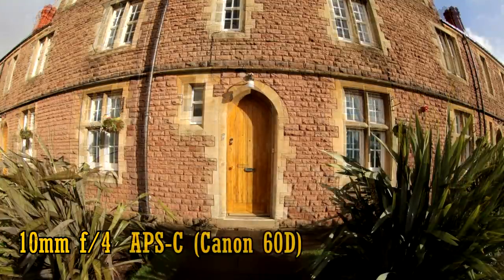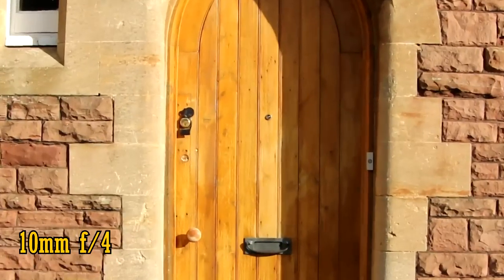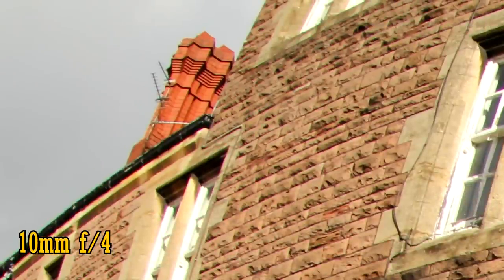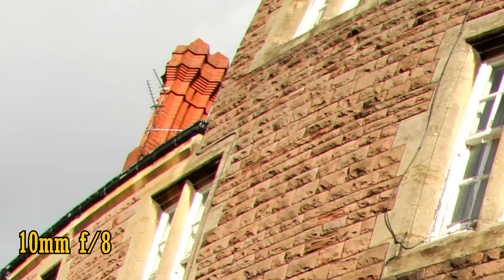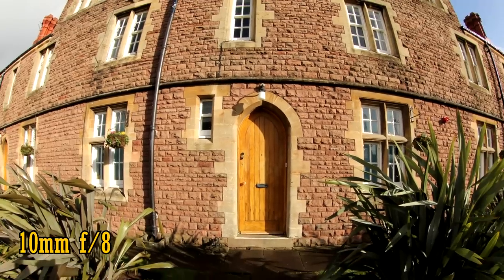The story remains basically the same when we test the lens on an APS-C camera — in this case my trusty 18 megapixel Canon 60D. I'll just test it at 10mm, as that's what most people will want to be using. Sharpness in the middle of the frame is fantastic and remains excellent in the corners of the image, although unfortunately chromatic aberrations are even worse on APS-C, giving strong purple highlights. Stop down to f5.6 for extra sharpness and brightness, although the chromatic aberration never really goes away, even at f8. So again, apart from the chromatic aberrations — which are fixable — it's a pretty great performance from this pricey little lens.